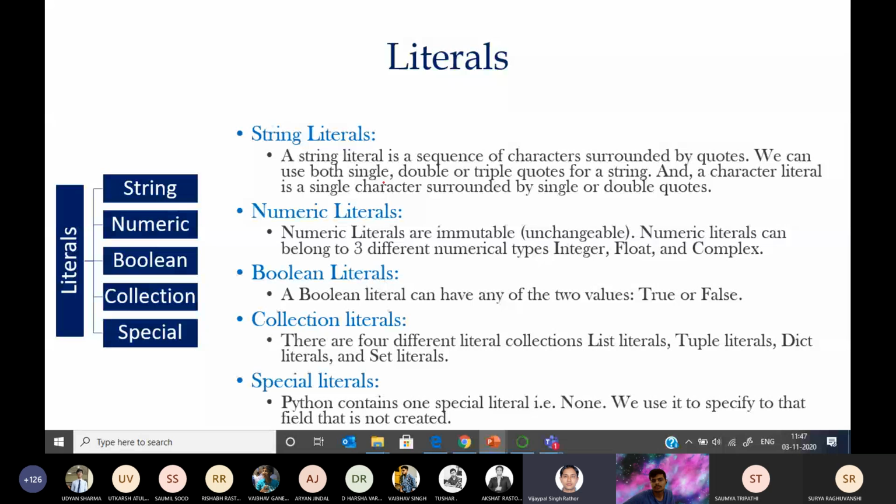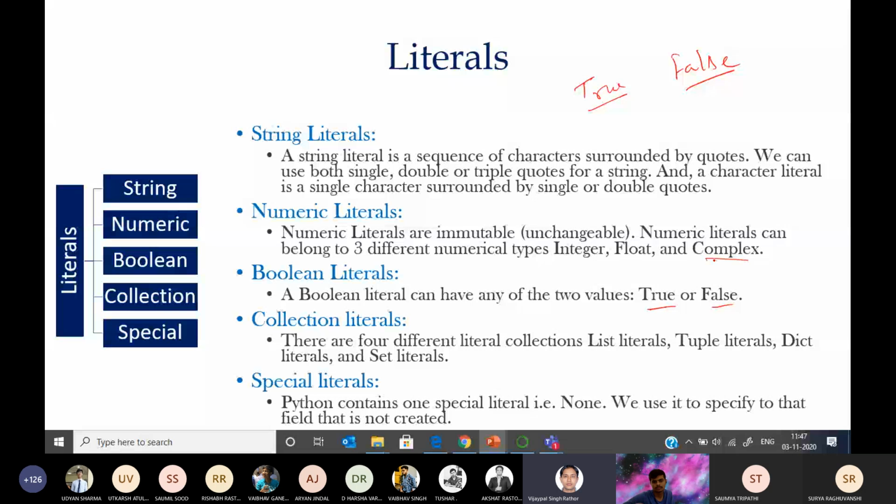We can also pass a boolean value. Boolean means true or false. A boolean value has only two possible values, represented as True with capital T. Here it is actually a keyword. We have to write it in the same way, and False in the same way. So these are the two values that we have to write. A literal we can pass as it is. Numerical literals can be integer, float, and complex as well, as we can write a complex number.